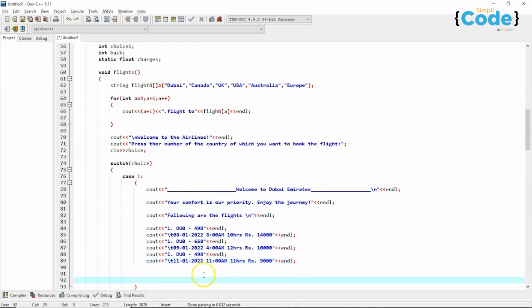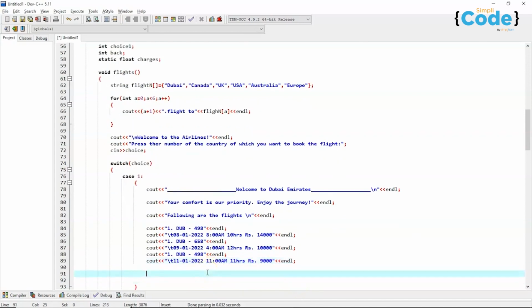Alright, so these are the flights. Now we will ask the user to select the flight. Select the flight you want to book.